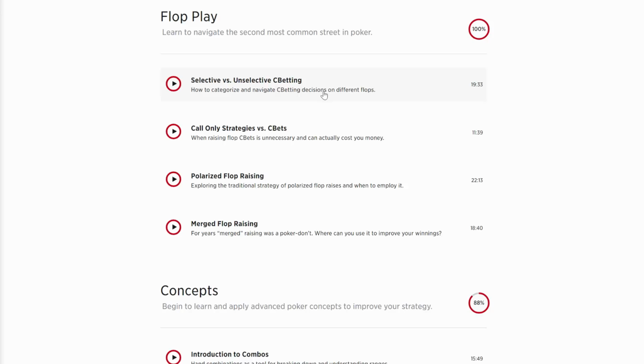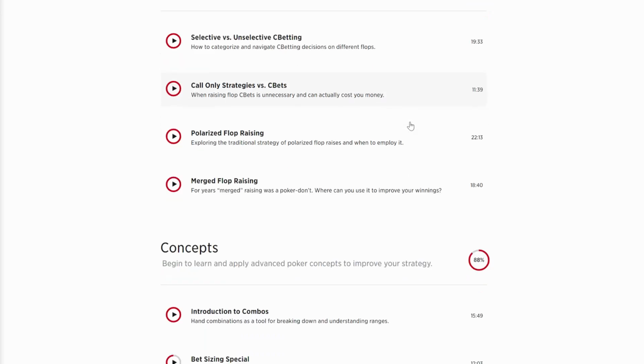This helps you squeeze the most EV from each hand in your range, thereby giving you the most profit from your entire range, really maximizing your profit of not just each hand you play, but your entire range as a result of doing that. And in addition to the offensive strategies for having the lead, Peter also discusses how to defend against leads, when and why it's best to use certain strategies on the flop, like polarized flop raising versus merged flop raising. And if these terms don't make sense now, don't worry, as he explains them quite well in the course.